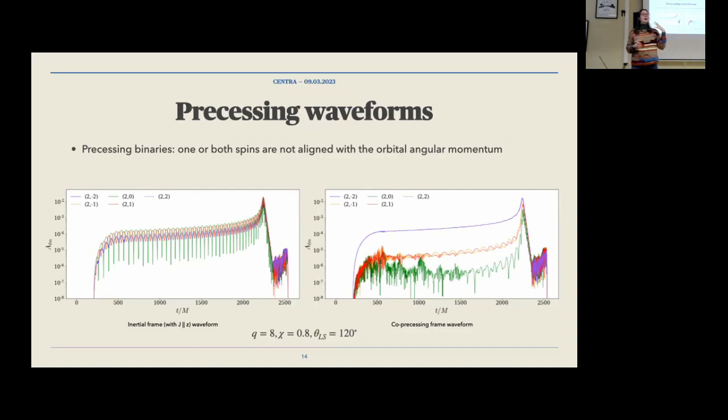And in fact, we can make a mapping from a precessing binary to the same aligned spin binary and just use that waveform, except for in the ring down, where we have to adjust for the final black hole, which will have a different final mass and spin to the equivalent aligned spin binary, and this will therefore affect the quasi-normal modes. But apart from that, we can now just model this system.